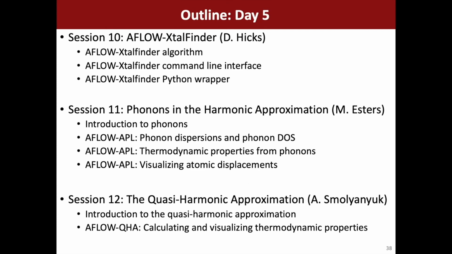Then somebody has a question in the chat: what is the difference between ICSD versus all AFLOW for the search? I think Dr. Esters will go into this in a bit more detail in his discussion, but basically, ICSD has about 60,000 entries, and these are materials that have already been reported experimentally. These are materials that we know exist, and for these materials, we're mostly focused on calculating properties, things like thermal properties, elastic properties, electronic properties, and so on.